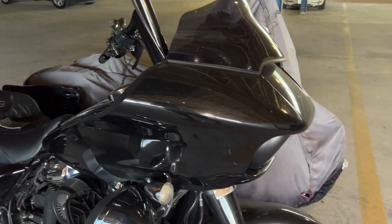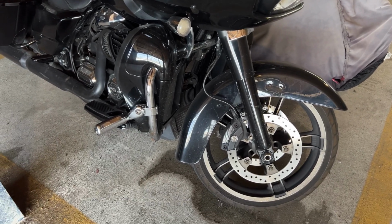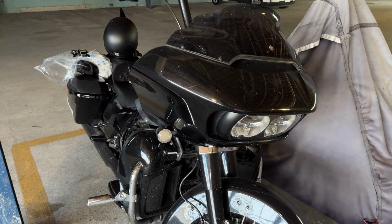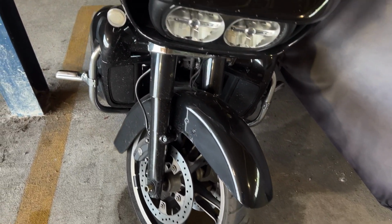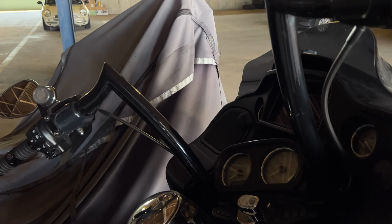Boom, and here go the Road Glide, y'all. This is the king of the castle. You know, I'm the queen, right? But this is the king, and my bike's name is actually King. Super dirty right now, but you know, we ride this every day. Look at the bugs on there. So I gotta figure out a good time to go wash this and clean it. Yeah, love this bike. But that's my baby.